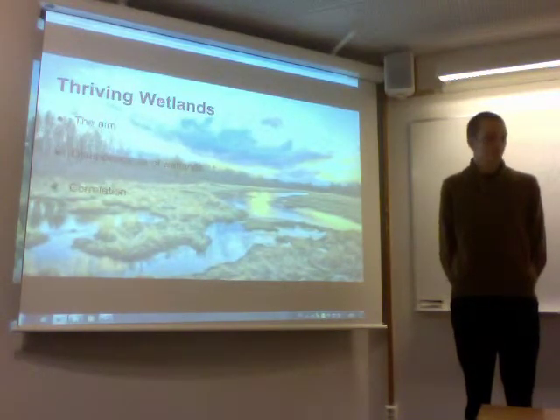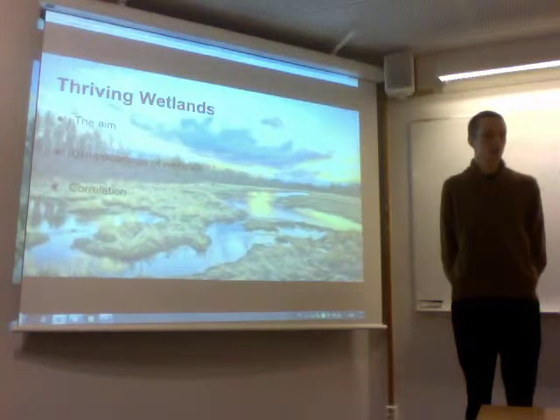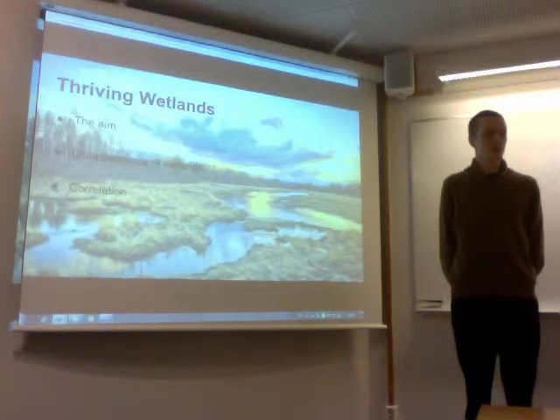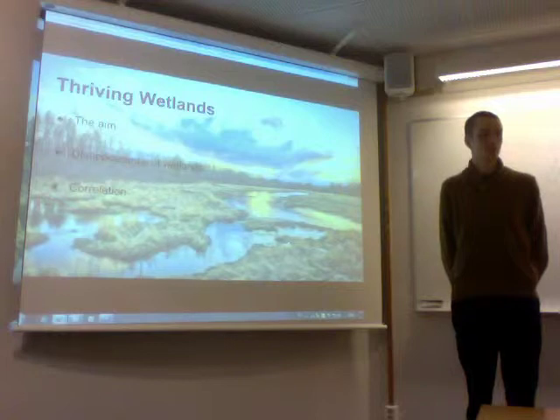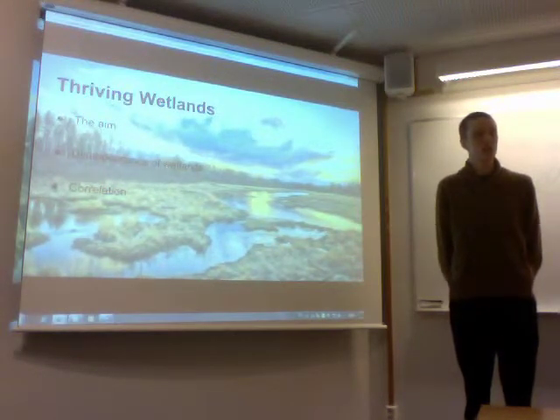Thriving wetlands. The definition of this objective is that the ecological and water-conserving function of wetlands in the landscape must be maintained and the value of wetlands preserved for the future. Wetlands are a habitat for many plant and animal species. They provide many ecological and water-conserving functions. Since the beginning of the 19th century, a quarter of the wetlands in Sweden has disappeared. This is to a large extent due to drainage causing the wetlands to overgrow. Climate change is now also a threat to the sensitive ecosystems of the wetlands.